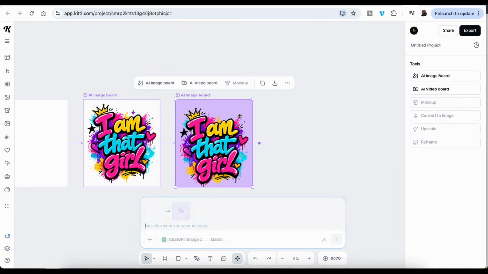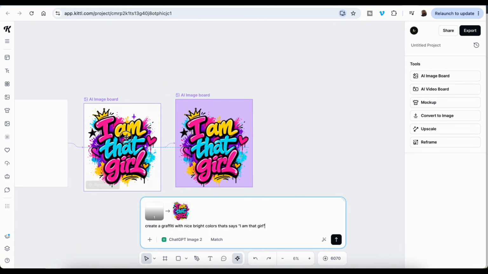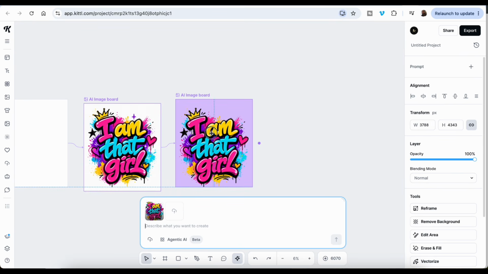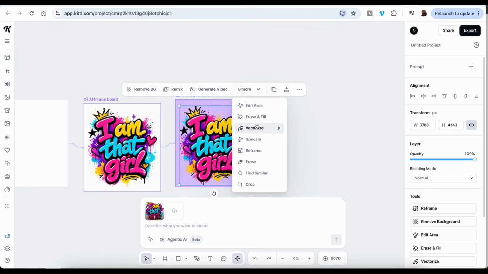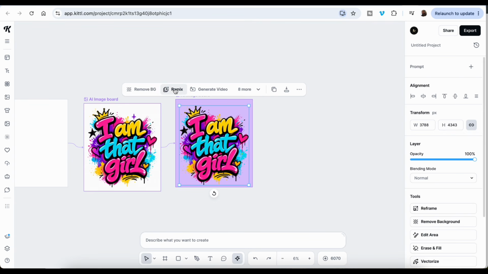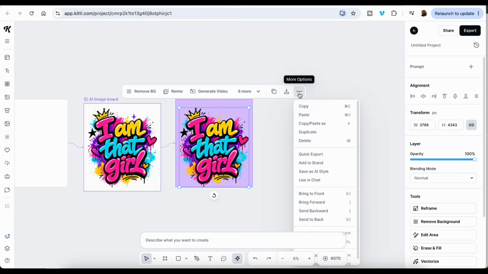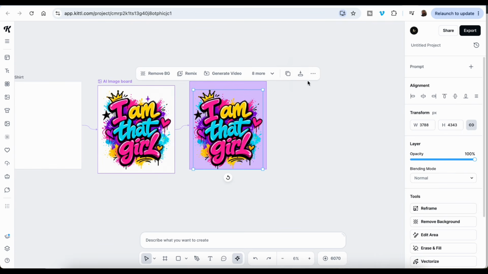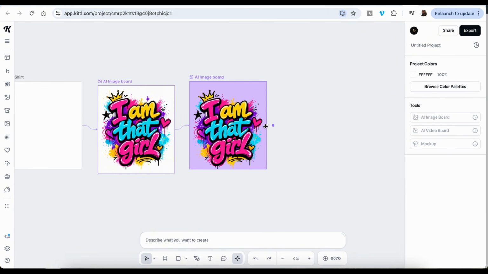All right. So now we're back to our image. Remember, it started here where it was just like this. Then we took it and we erased the background. Now we would like to do a mock-up. And you can do other things with it. You can vectorize it. You can upscale it. You have so many different options. You can even remix it. But I'm not going to bother. I like it just the way it is. And then you have other drop downs. There are just so many different things you can do with it.